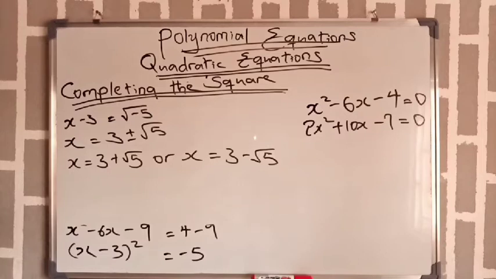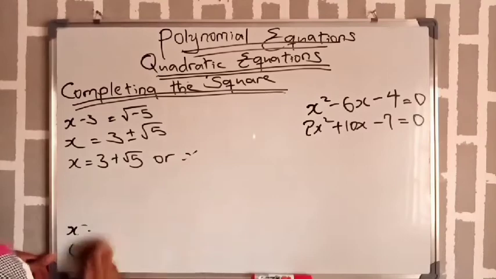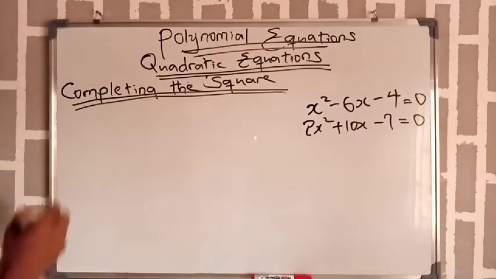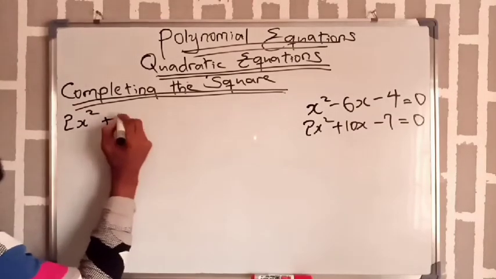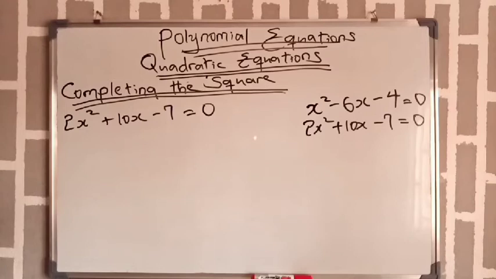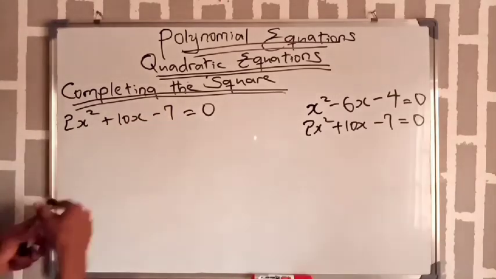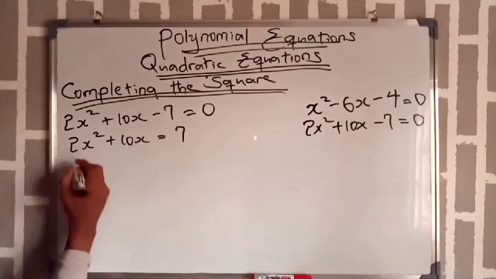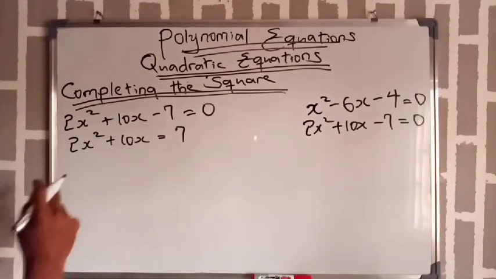I believe you are meant to solve the second one if you are listening well. Okay, let me solve it. They look a little bit different. This is 2x squared plus 10x minus 7 is equal to 0. Solving this, just do exactly what I told you. You check b squared minus 4ac. If it doesn't give you a perfect square, you apply this method immediately. So now remove this. 2x squared plus 10x is equal to 7. Then we divide this and square it up.